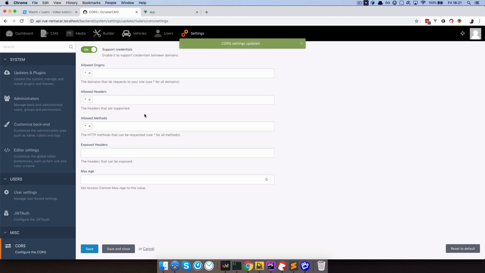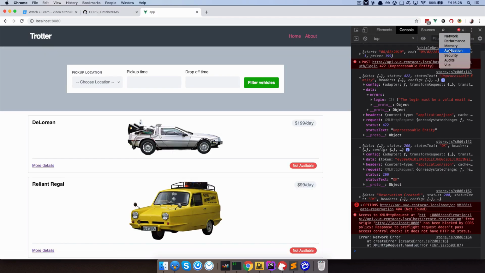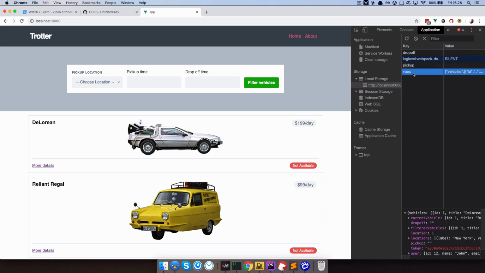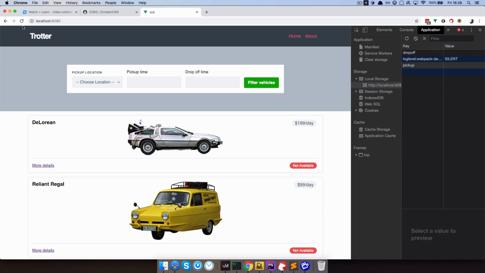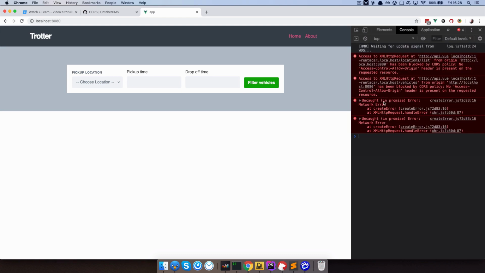Now let's take a look at our app. So I'm just going to go to home and go to application just to clear this Vuex data. And now I refresh the page, but as you can see, already we are getting errors. So we are already getting these CORS errors. This is because we disabled, actually deleted, offline CORS plugin and installed Ricardo's. Now Ricardo's plugin requires you to wrap your routes into the API middleware. And that should be pretty easy.